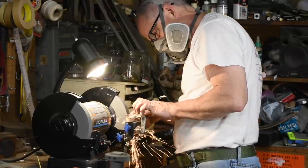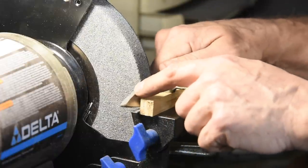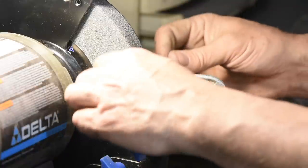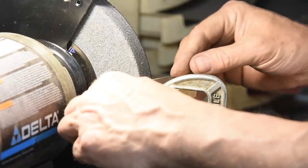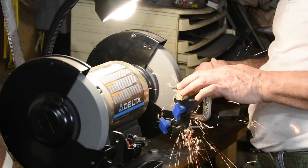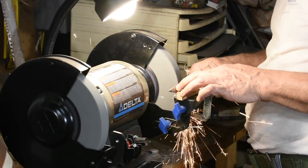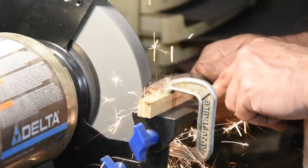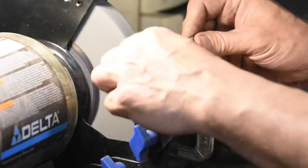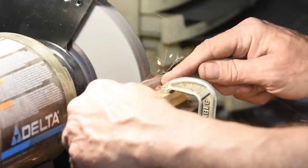Here's the process I'll follow: I'll grind a few sweeps on one bevel, then flip the blade over top to bottom and do the opposite bevel on side two. Then I'll flip the blade from side to side and work the other two bevels in the same manner using a reverse grip. Keep count of how many strokes you're making so that your bevels develop evenly, and try to do them with the same pressure on each side. If you haven't done this before, word of warning — it'll be harder to do with your weak hand side. You have to work a little harder and maybe go just a little bit slower on that side to maintain an even grind.